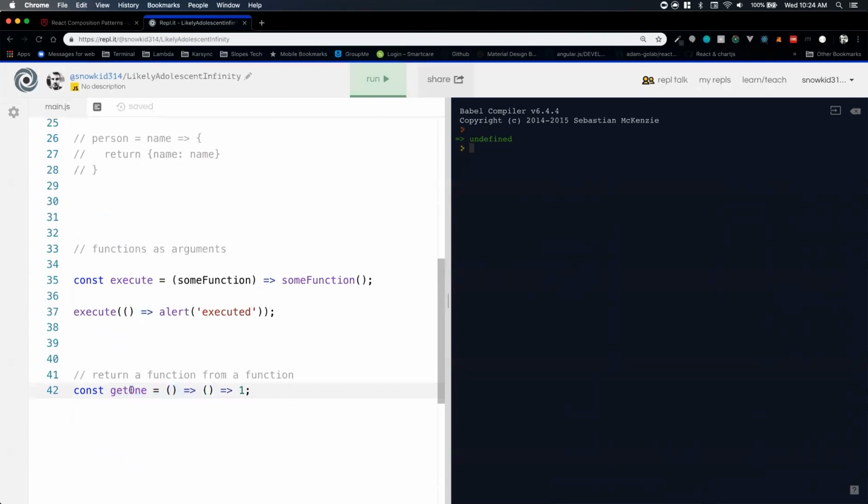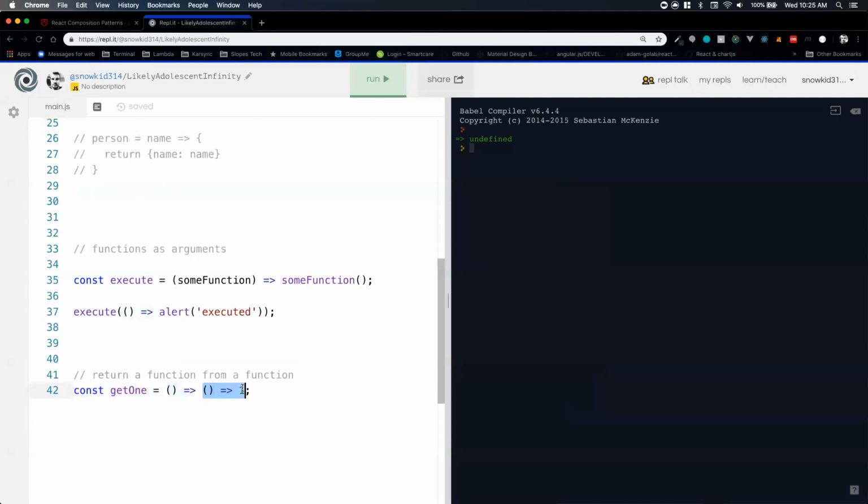Okay, let's break this down one piece at a time. We've got a function called get1 right here that is returning something. So we look to the right of the fat arrow. What is to the right of the fat arrow? It's just a function. What does this function do? It just returns the number 1.